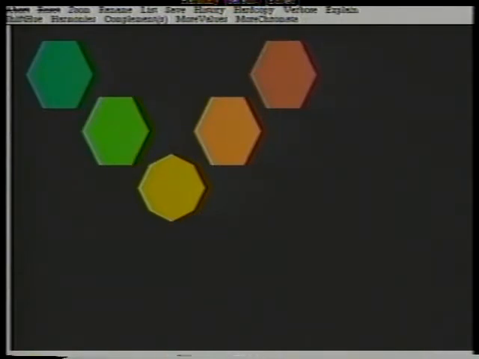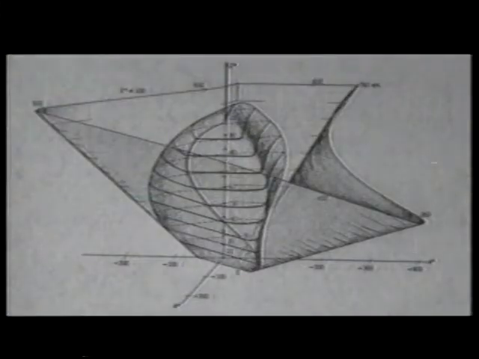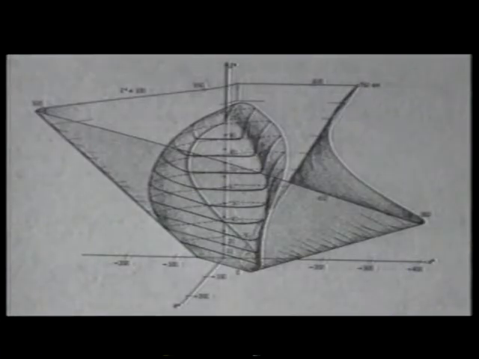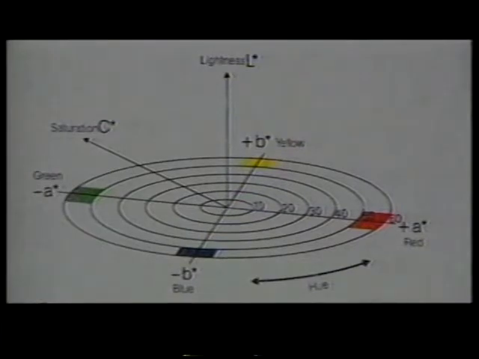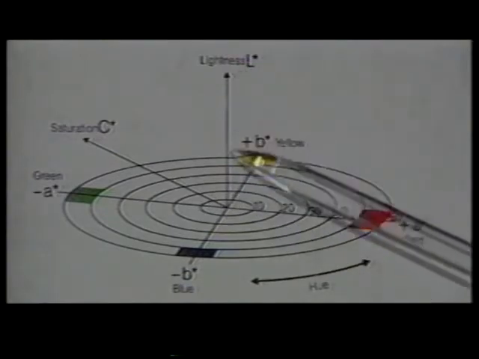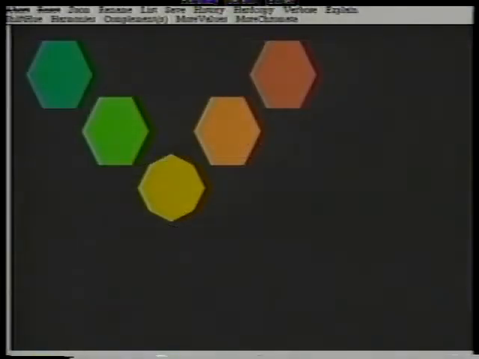If we need more colors for related but different objects, we can ask the tool for a so-called analogous harmony centered around the key color. Let's see what this means. Internally, the Proto-Palette is based on a perceptually uniform color space. That is, the distance between two color points in this space is proportional to the perceived difference between the two points. This space is defined so that in cylindrical coordinates, the angle defines the color's hue, the distance from the center defines the color's chroma, and the height defines the color's lightness. The generated harmonious colors are symmetries in this color space. Asking for an analogous harmony produces four additional colors spaced uniformly around the key color. Colors not needed for the particular illustration are simply deleted.